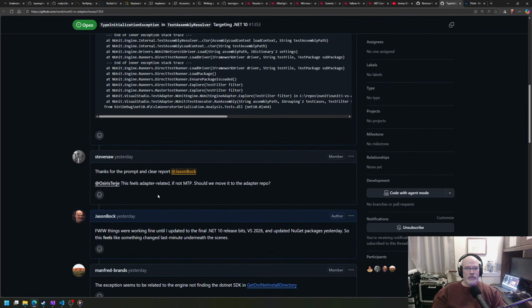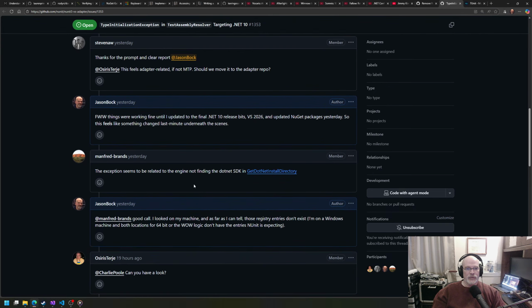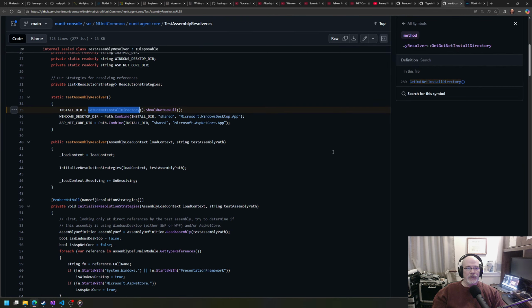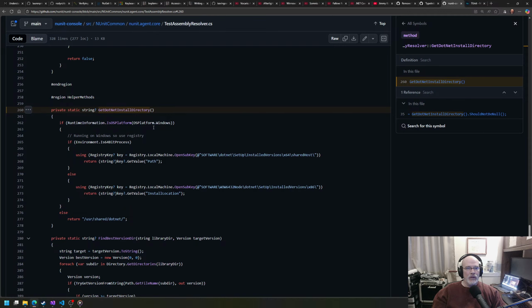Well, somebody started to look at it a little bit more closely and realized that the problem might be with the type initializer for test assembly resolver, specifically this get .NET install directory. And if you follow this, now why it needs this, I don't know. I don't know how NUnit works internally, but if you look at the stack trace that I have, it seems to be, this is where it's falling apart.